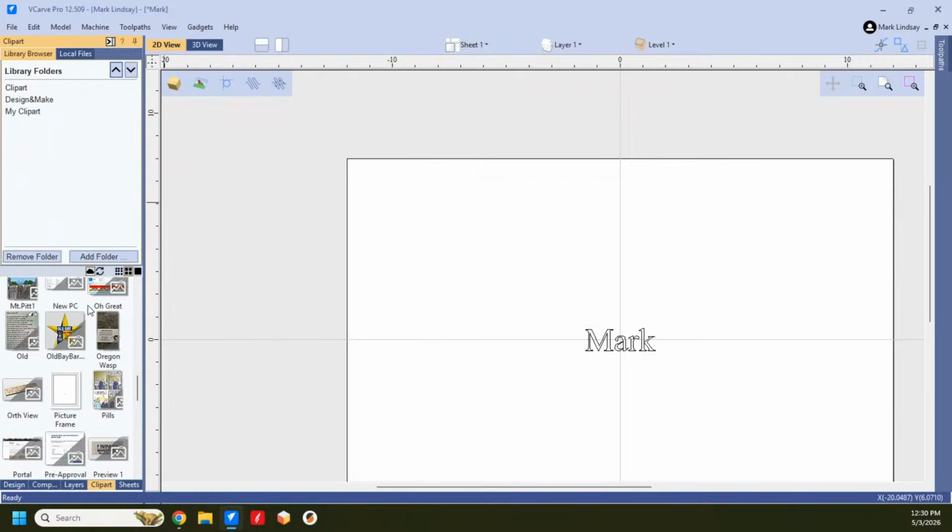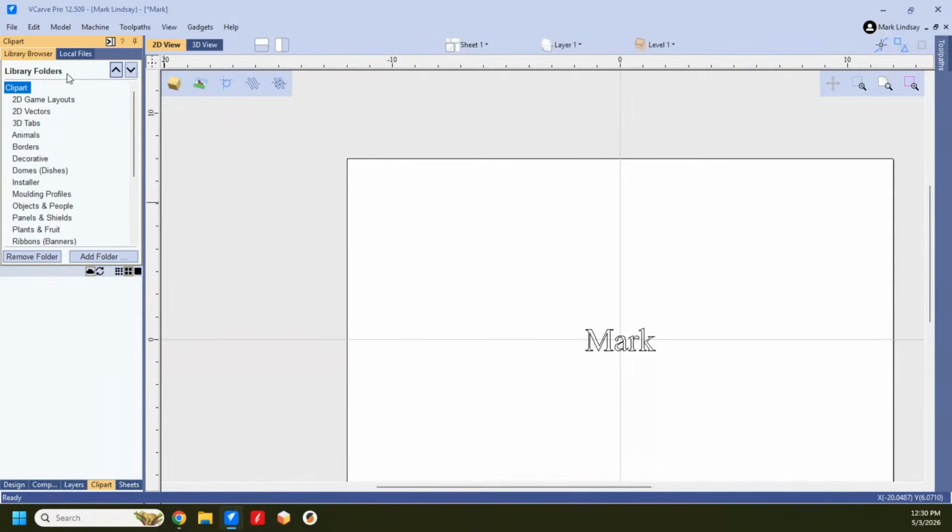Let me go into clip art. You can add another folder here like I've already done, my clip art, and there are some of the vectors that I used quite often and just wanted to have available to me real quick. So you certainly can do that.